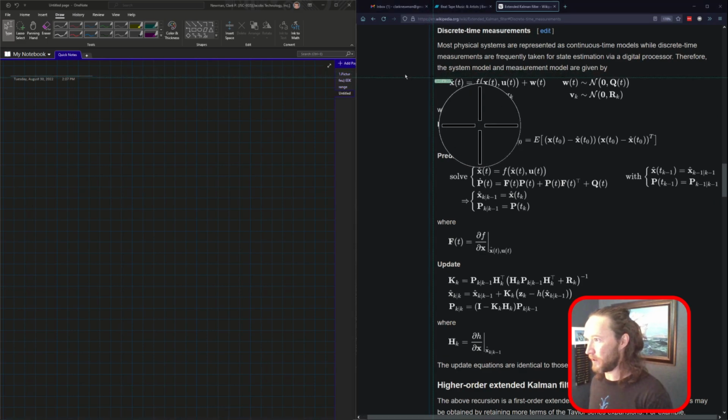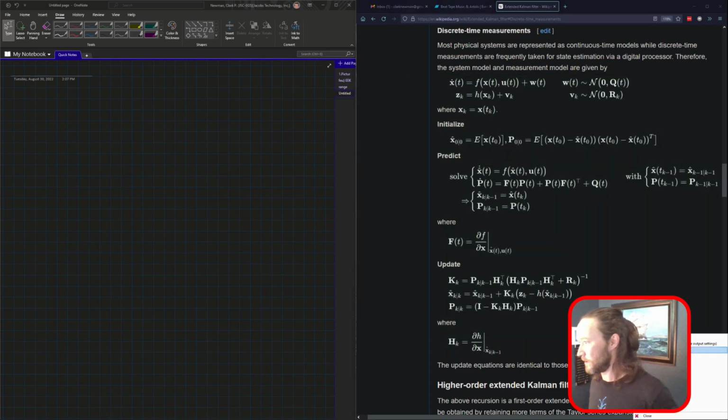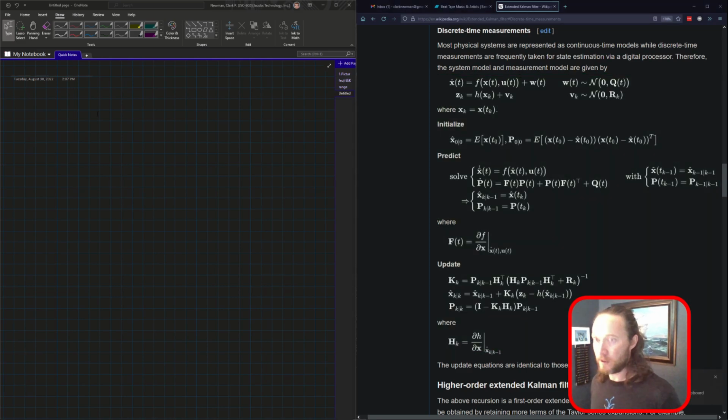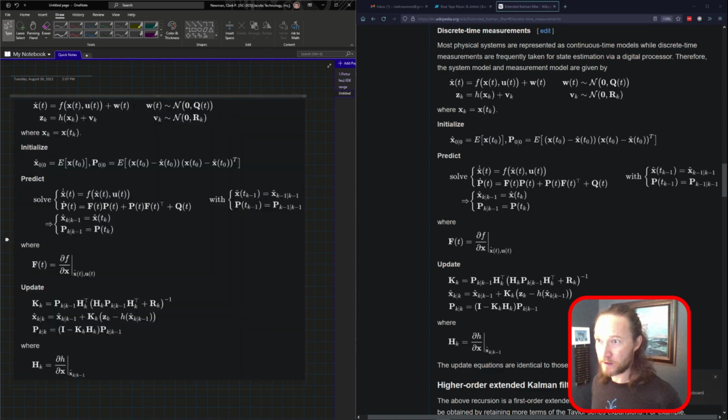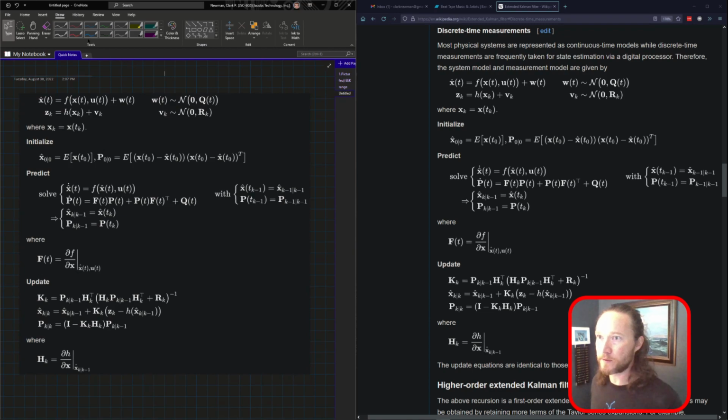Let's grab this whole thing. These are all the equations we need. And we're going to copy it, and we're just going to drop it over here so that I can mark directly on them. So you'll notice already some things that we've already seen, such as f of x and u. We've already seen that. This is our satellite flying through space. This is our process noise.